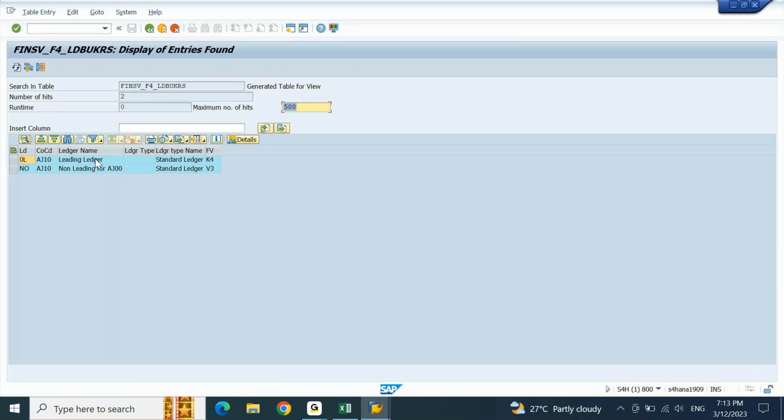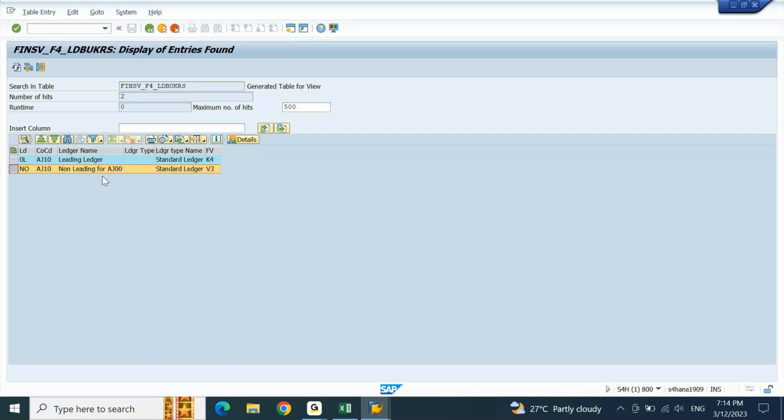Make sure you have one leading ledger and one non-leading ledger as mandatory. If you find only one leading ledger, then your asset accounting configuration is not accurate. If you find multiple ledger assignments here, especially in your practice environment, you will find unwanted ledgers assigned to your company code. Check if you have any unwanted ledgers assigned, and if so, remove those ledgers from your company code. Clear? You have to be very clear with the ledger assignment to your company code. If this point is not clear, your asset accounting will not be clear. It has a direct impact on this.